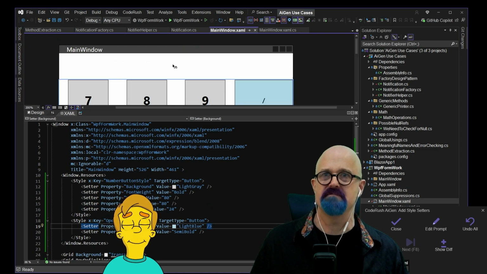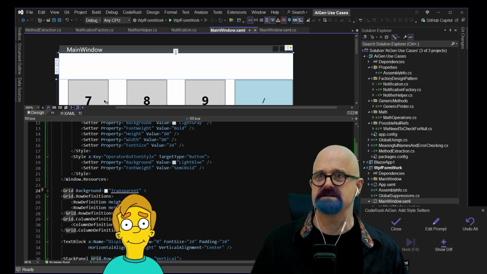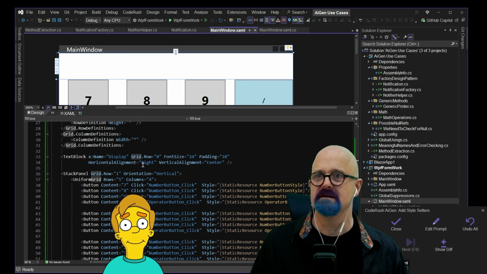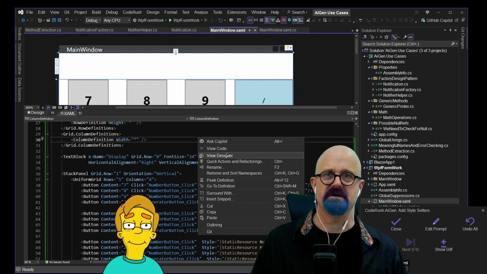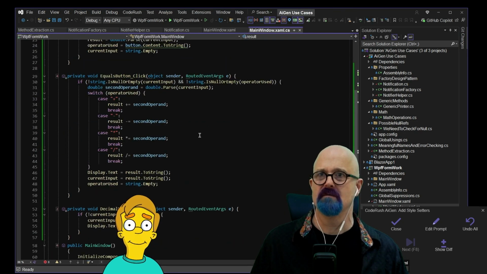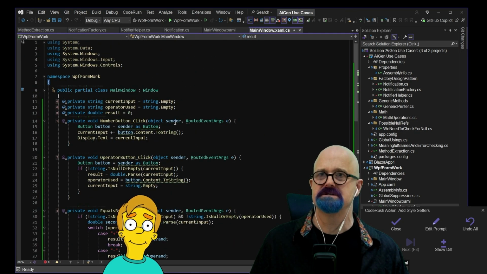Do we have an input thing? Is that what this is here? What is it? I am clicking. Oh, there it is. Text block right there. Is that it? There we are. Display. Yep. Let's look. We haven't checked on the code behind. What's going on over in the code behind? So let's run it and see what happens.